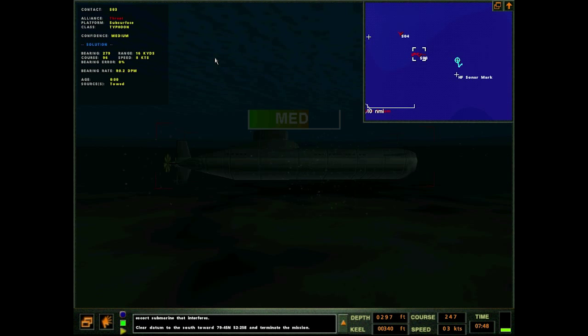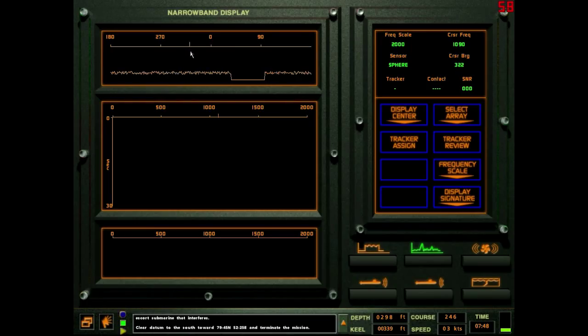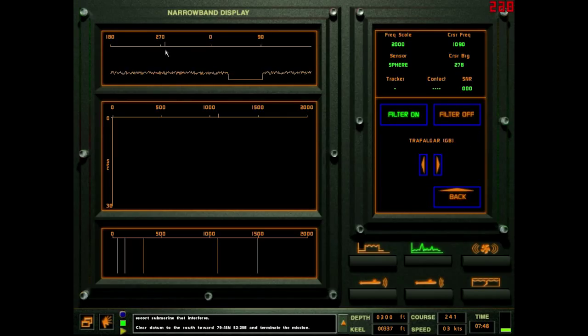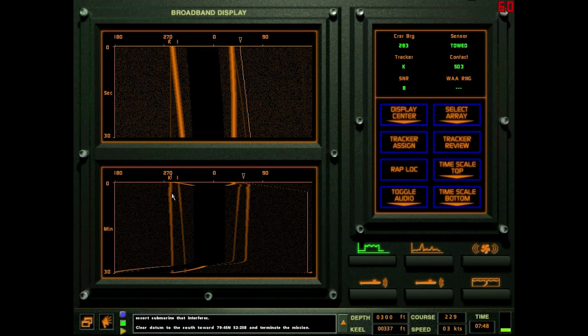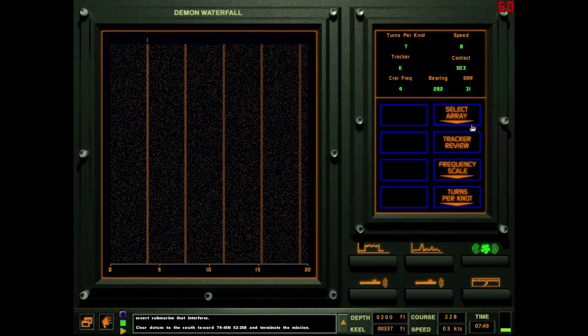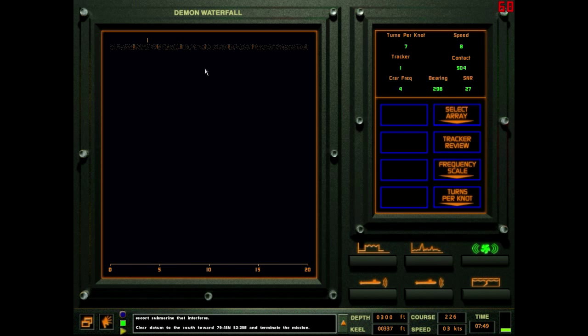What solution, or what bearing am I looking at? 279-ish. Really? Okay, I was not close enough at all. That is saying Trafalgar still on that. Which would have to be an Akula, because the Typhoon is not 1075. So that might indeed be an Akula, actually. Could very well be an Akula that has juiced it up. Tracker review.